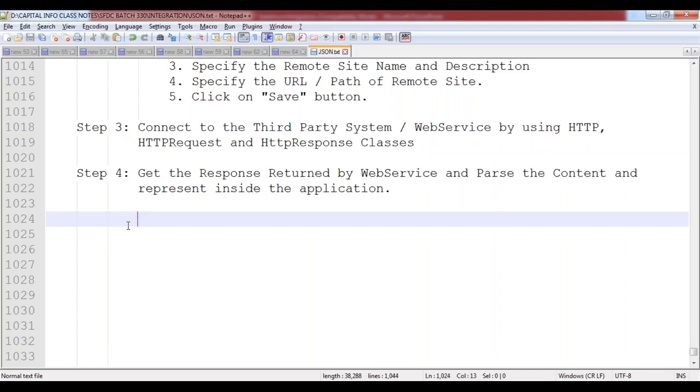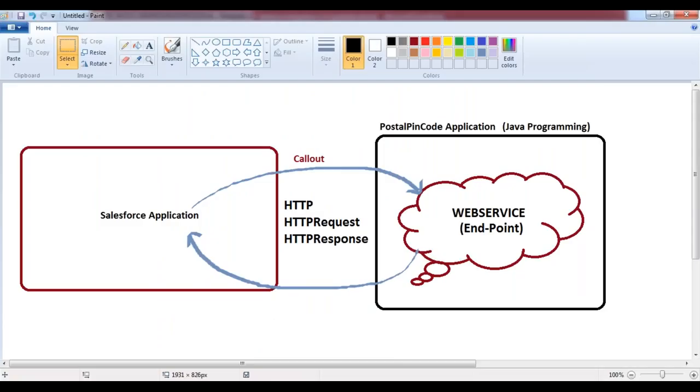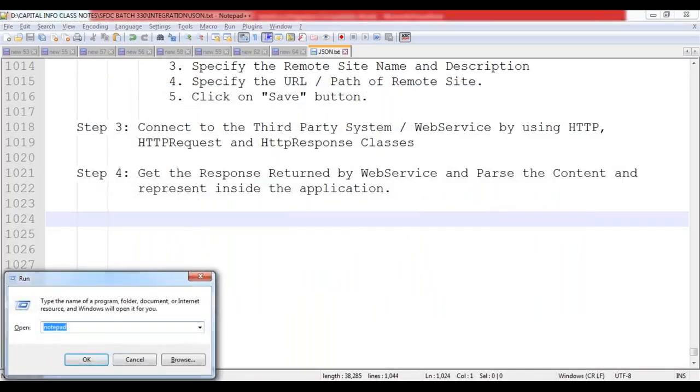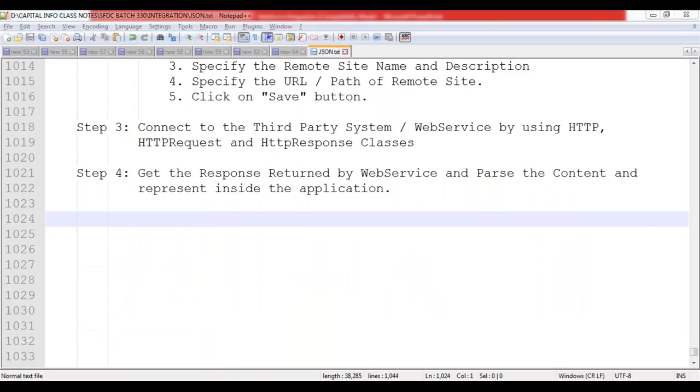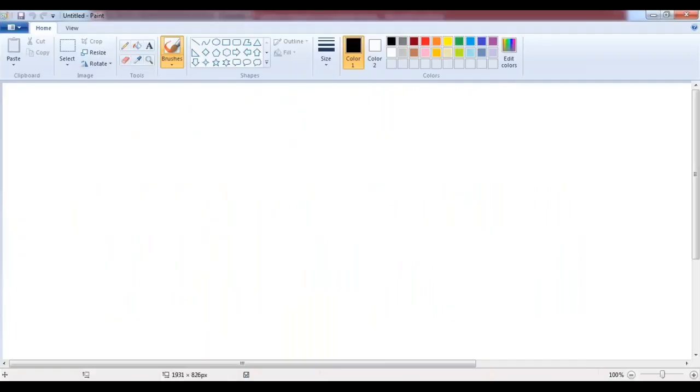Here I would like to have an implementation like this. I would like to implement a functionality like this.